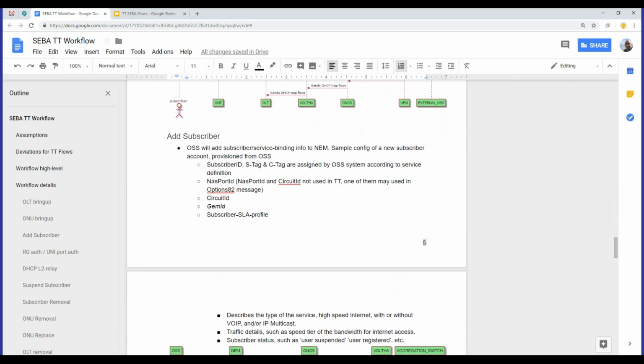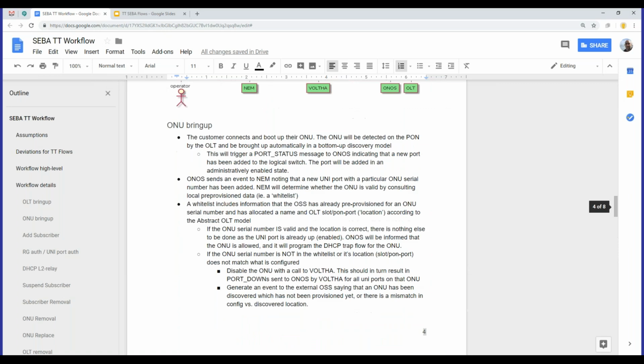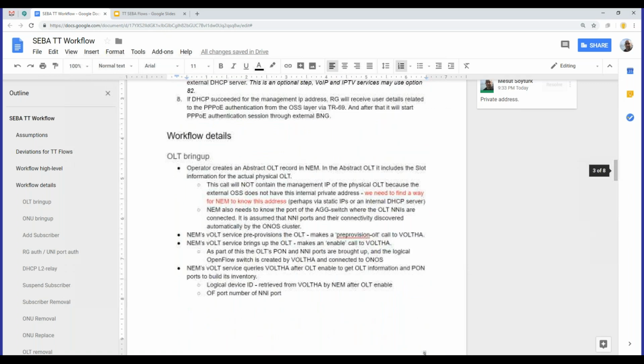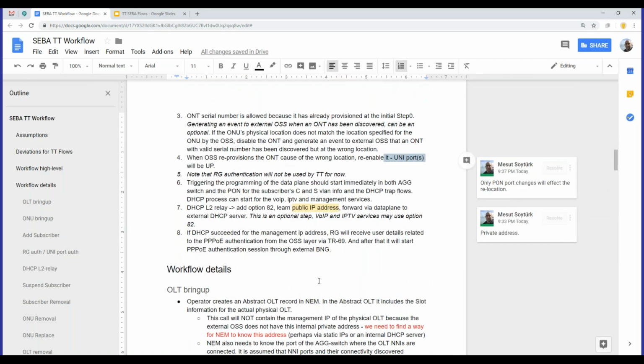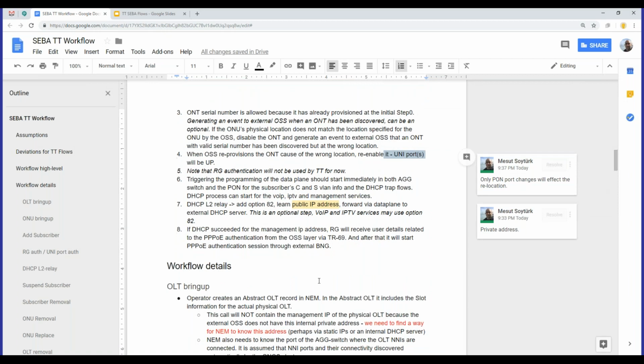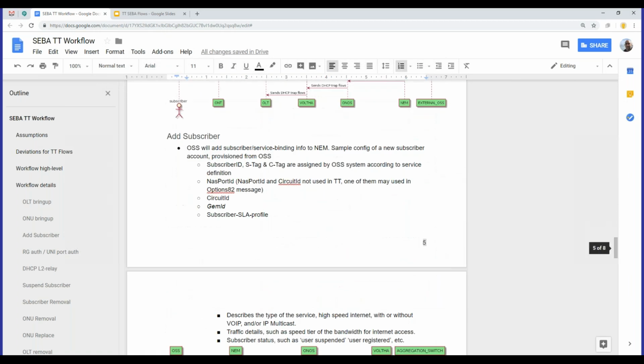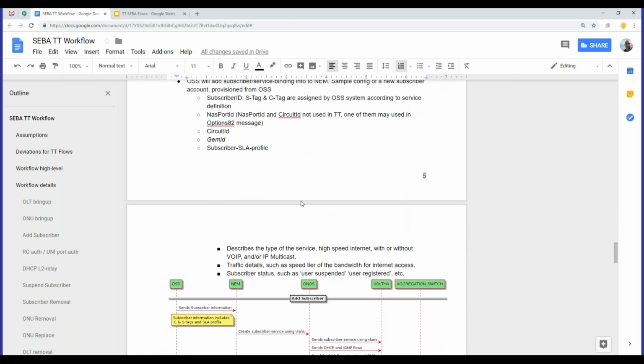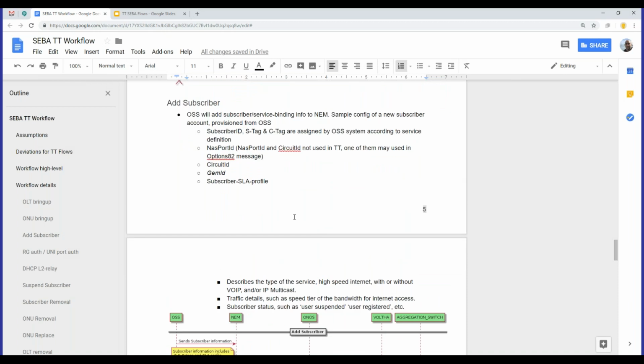Now, I did notice that you want to configure the GEM port ID for a subscriber. If you scroll down a little bit, it says, in the add subscriber, which is different from what we have in the AT&T workflow. It says it is provisioned from OSS.